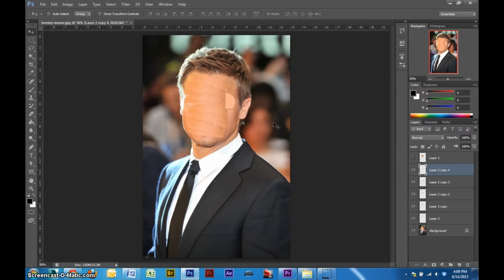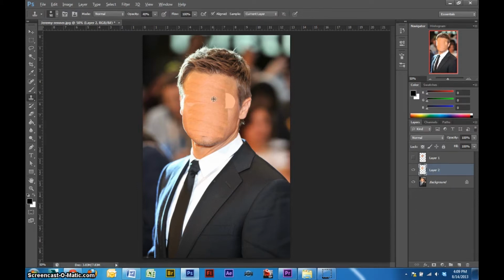So, once we get this all set, it's going to look really weird, but it'll make the next part a little bit easier. I'm going to take this stamp tool, the clone stamp, and kind of fill in these edges here. And we're going to go a little higher opacity than that. Just in that area. And this will kind of give a more even tone to the entire face, and that's absolutely what we're looking for. I'm actually going to collapse that down, Command E.